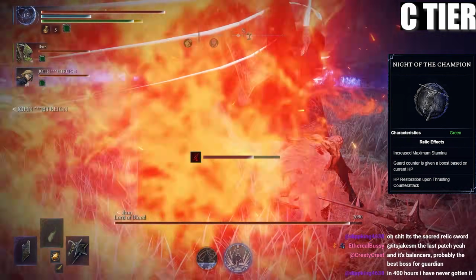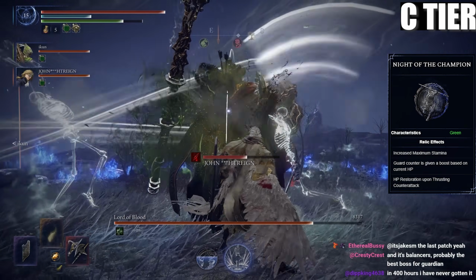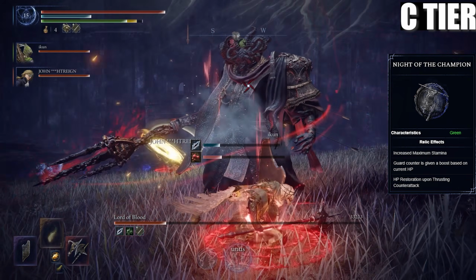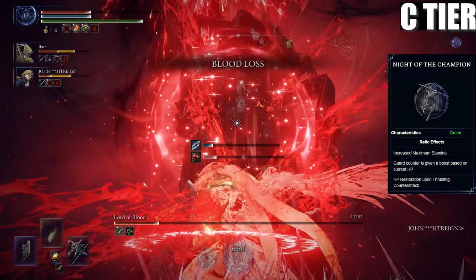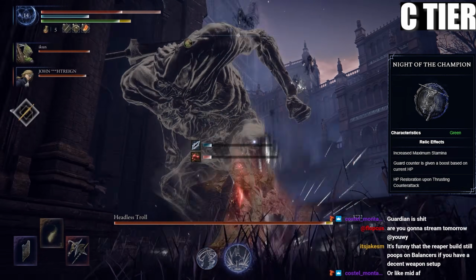Number 16, the normal Fulgor Relic, which is very much designed for the Guardian. The more stamina, the HP recovery and thrusting counterattacks, and the guard countering boost option. All these relics are perfectly fine. I do think if you end up finding a really good relic alongside the guard countering boost, then this boss relic isn't going to be as useful for the Guardian.